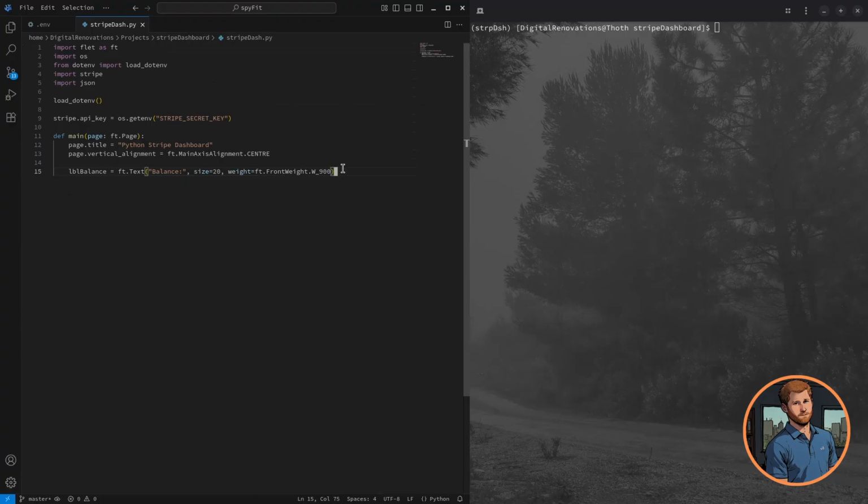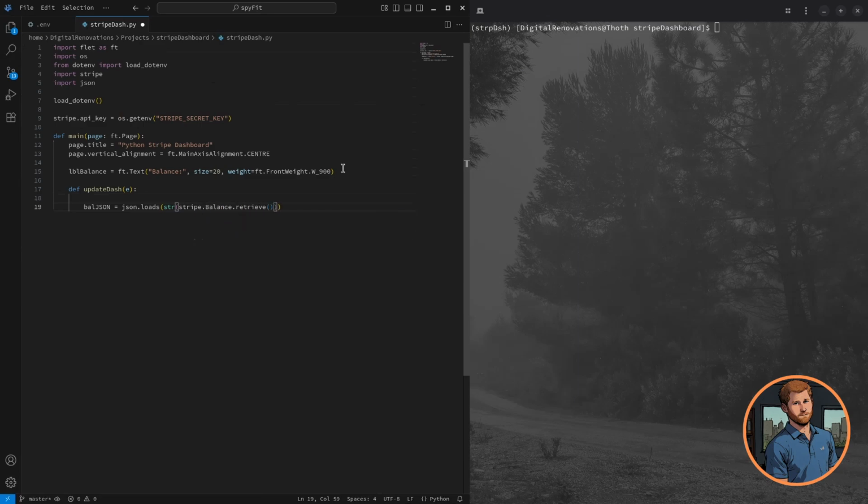Perfect. All right. Now, we've got a heading to say what the balance is, but we don't know what our balance is. So let's write a function to grab it for us. So we'll define update dash e, and in here we're going to grab our balance JSON by grabbing JSON.loads, capture the string of stripe.balance.retrieve.